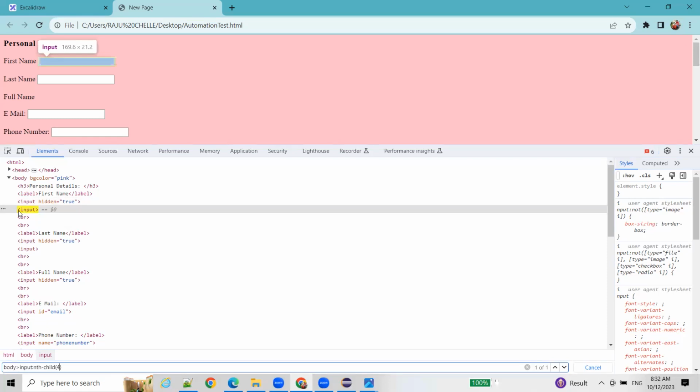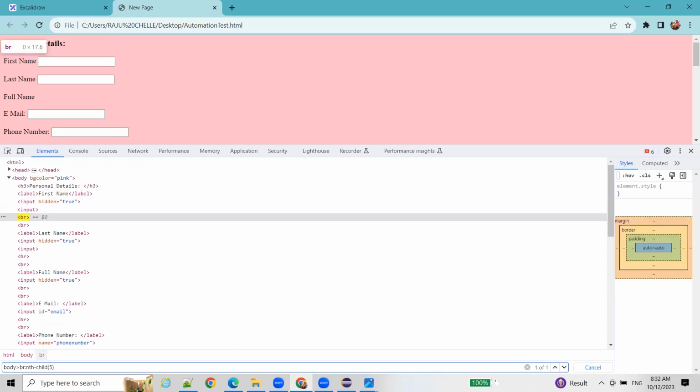That is the reason when you say input nth child 4, it is giving error. When I say 5, it is not giving the element. Instead of input, if you say BR, it will give you the BR. So nth child also won't work, because it is taking the value from the body child. Sequential order, it is taking one by one element.